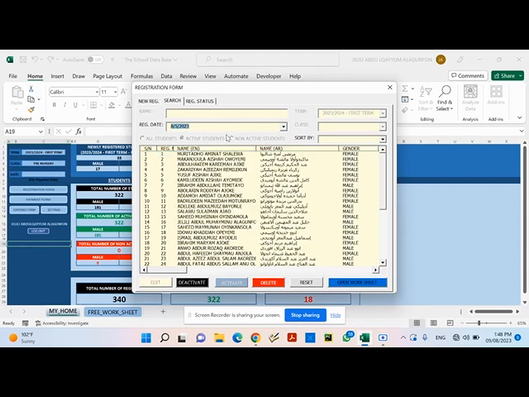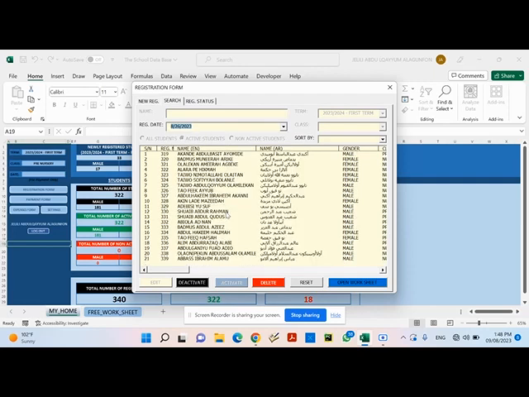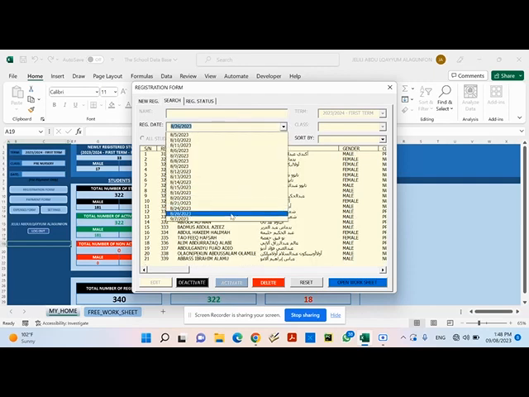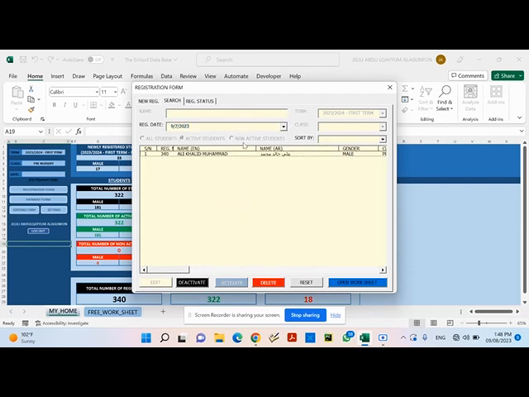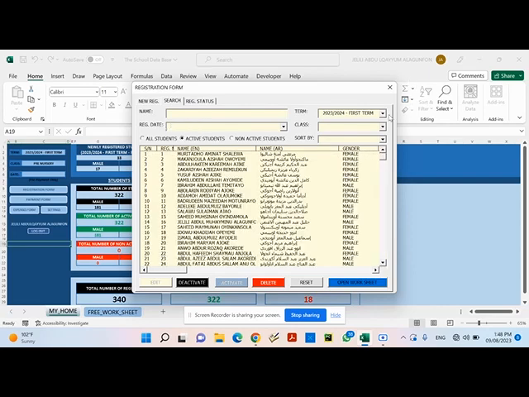For example, if you put this, it will change according to how many people registered on that day. Also, you can change the term, to say the term that you registered in this file.